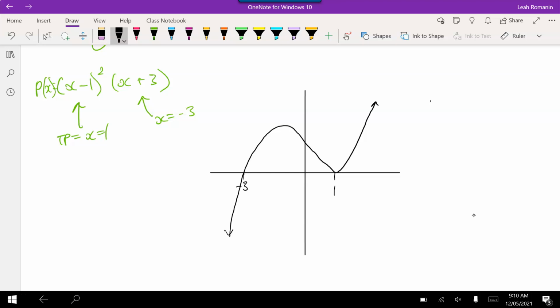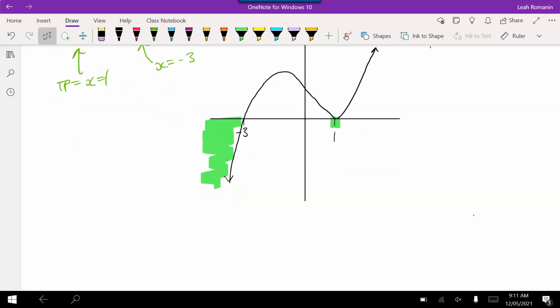Okay, now I want to solve this polynomial for less than or equal to 0. So anything that's above that x-axis means that it's greater than 0. I want less than 0. So I'm looking at this portion of the graph and that point there at 0, because I've got a less than or equal to 0. At my turning point where I touch the x-axis, I've got my polynomial equal to 0, which means that I need to include that point as well.